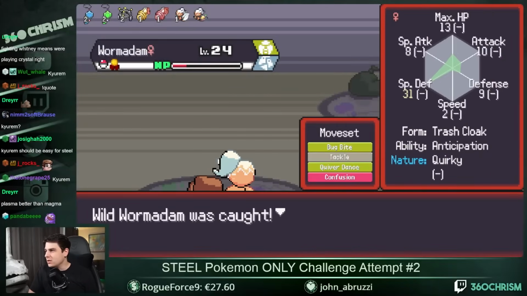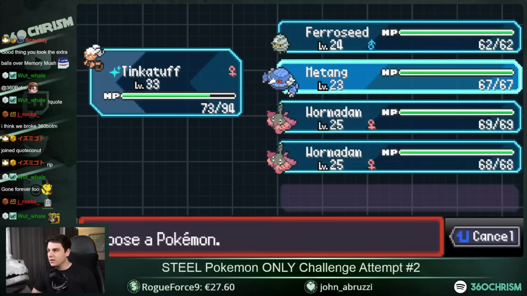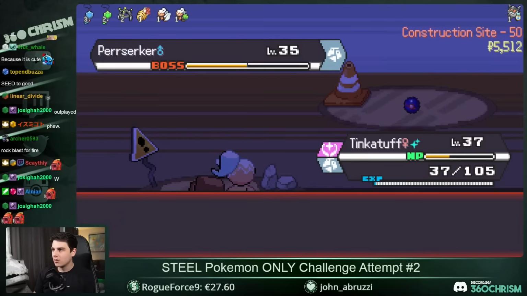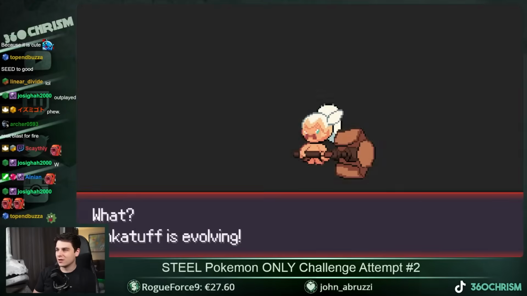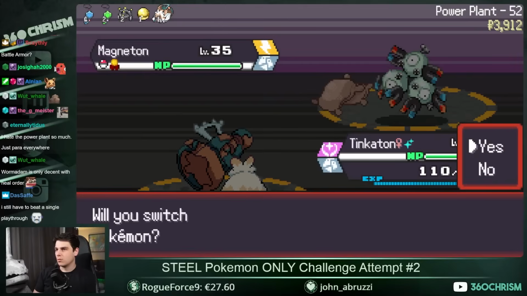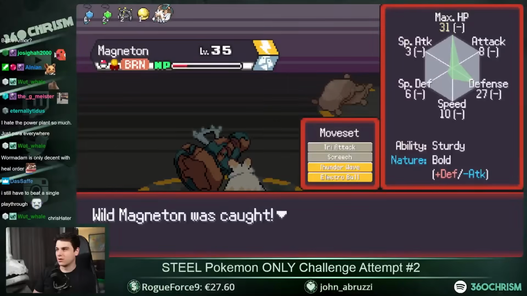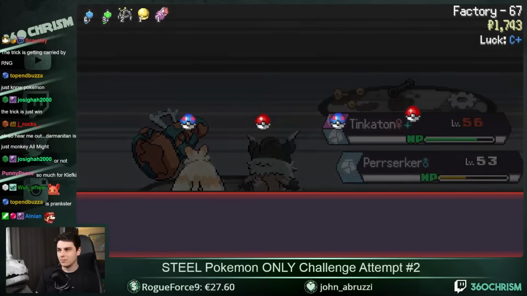Welcome to the team. Okay, this one sucks. Drillbird not legal yet. Oh, whoa, dude. Wait. Nice. Oh, attack down sucks. I didn't see the nature, the ability either. Was it Battle Armor? It is. That sucks. Ooh, a Magneton. And I need one with Sturdy. It does have Sturdy. Ooh, attack down. Three special attack. That kind of sucks, but we'll take it.